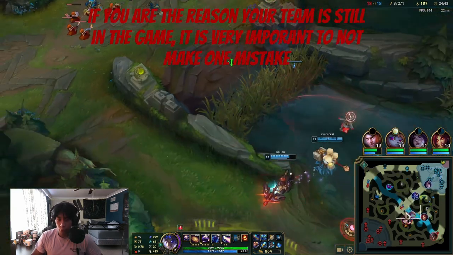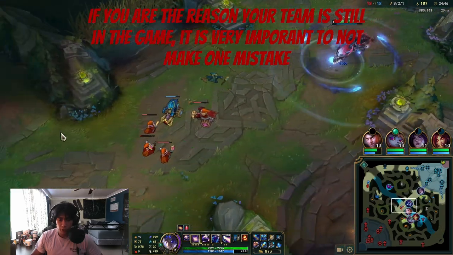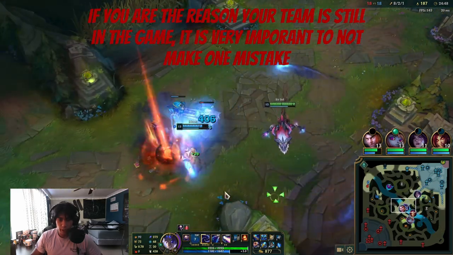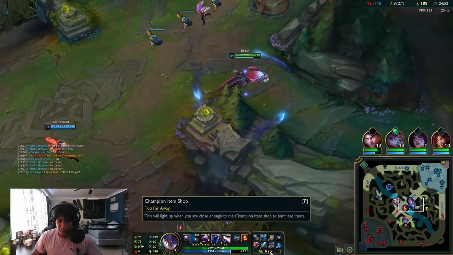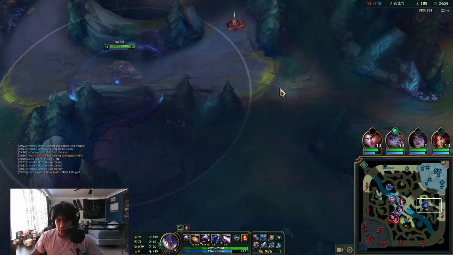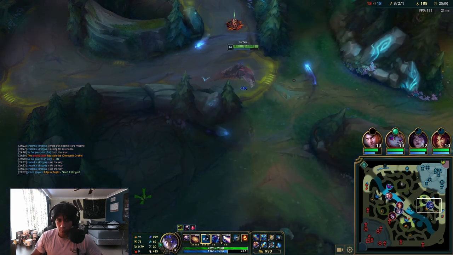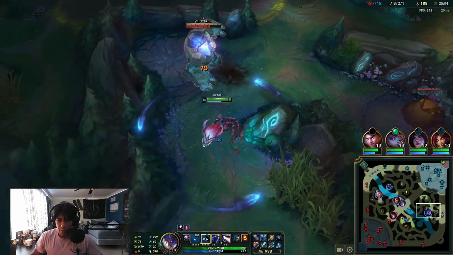Guys, if you are the only fed person in the game, it's pretty much in your hands. If you make a mistake and you die, give up your shutdown, it's pretty much GG. I've experienced it way too much. I get tilted because my team sucks, but then I die and then the game just becomes unplayable. So you need to have that monk mentality if you want to climb Elo.